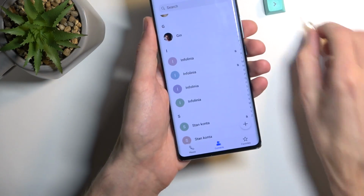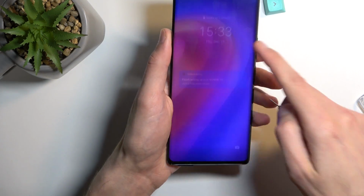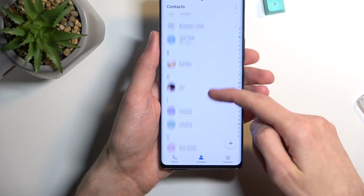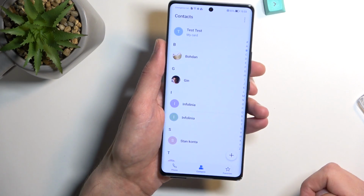So there we go, you can see they're still here. It did lock the device for some reason, but you just saw them disappear. Now it keeps the contacts that you had on your SIM card, or that we imported from the SIM card. So there we go.